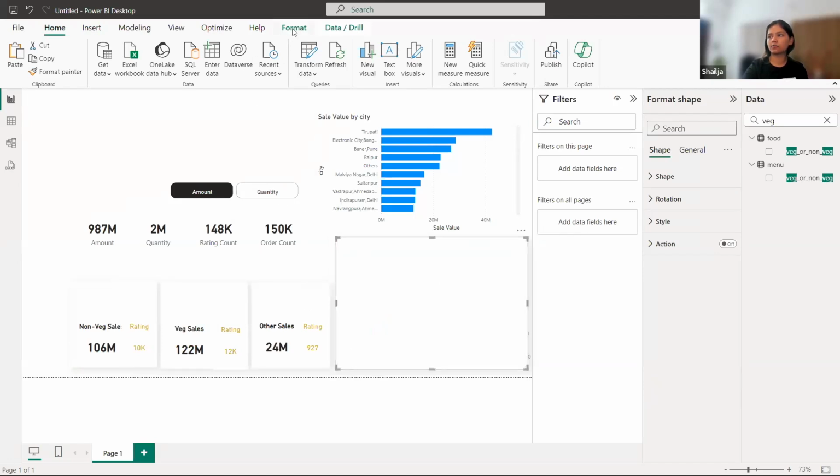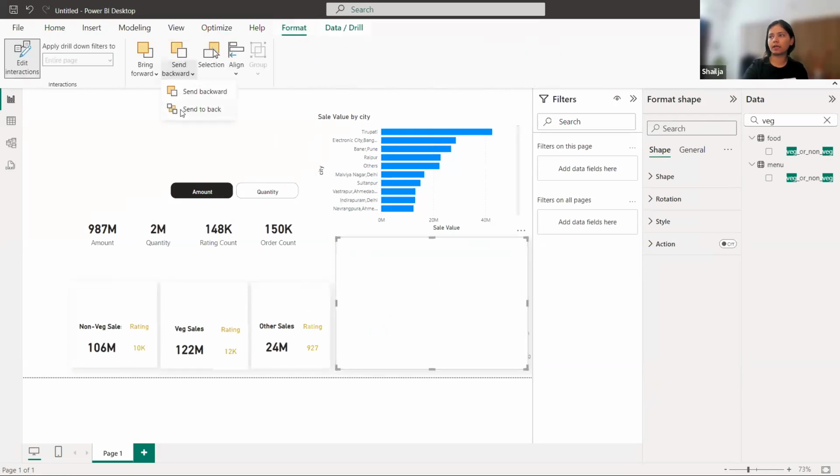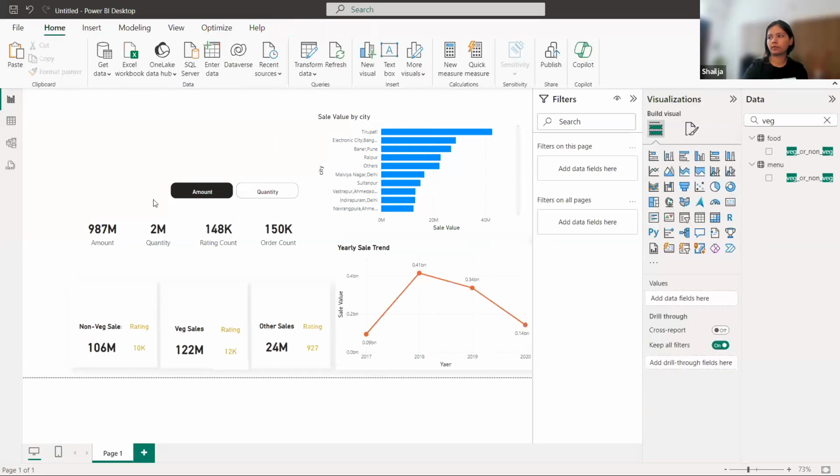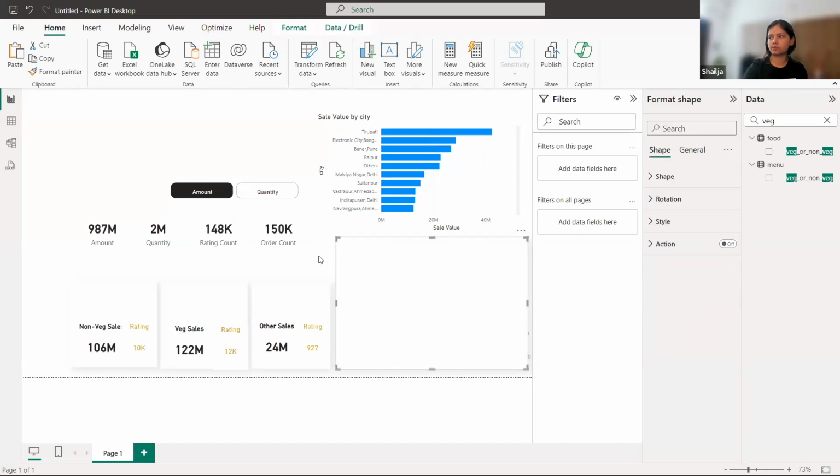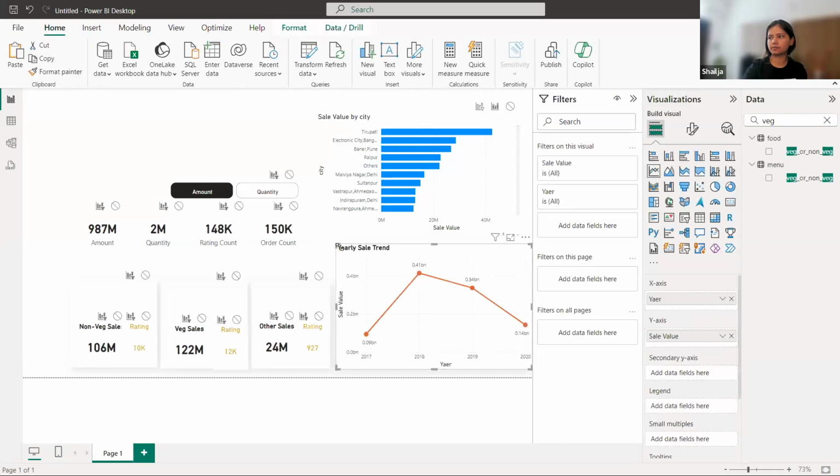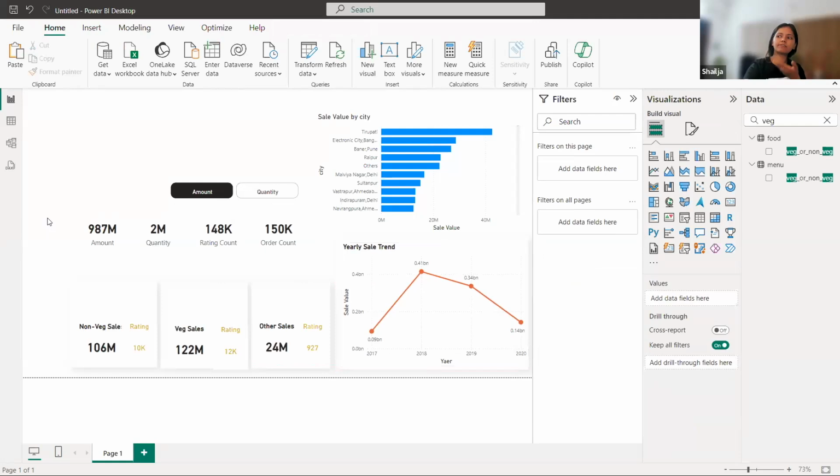I'll go to Format and send it back. Now again, this elevating effect has occurred just because it is coming out. Second, it should be inside the visual. Now you see the same elevating effect coming from the yearly trend graph also.